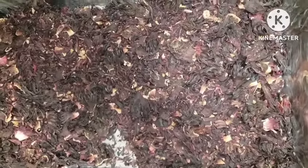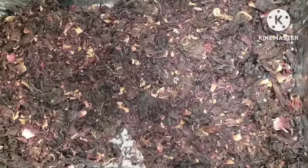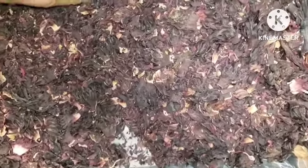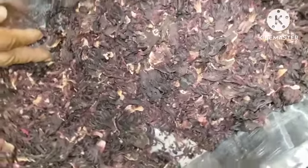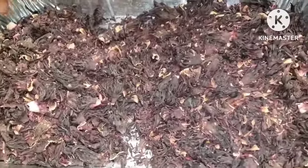Today we are making Hibiscus flower drink, Zobo drink. You all know it's summer and very hot. So I've gone ahead to clean this Zobo leaf nicely. So we are going to wash this now.